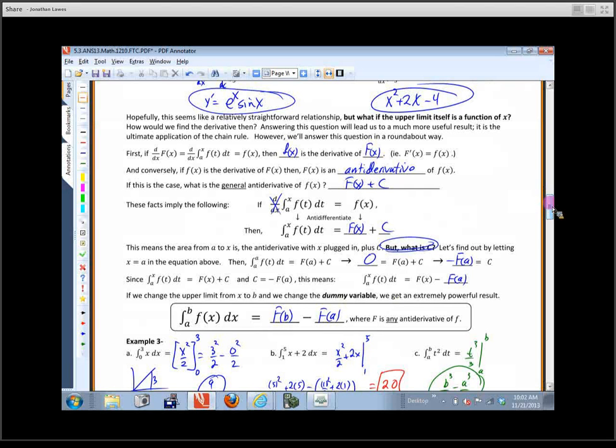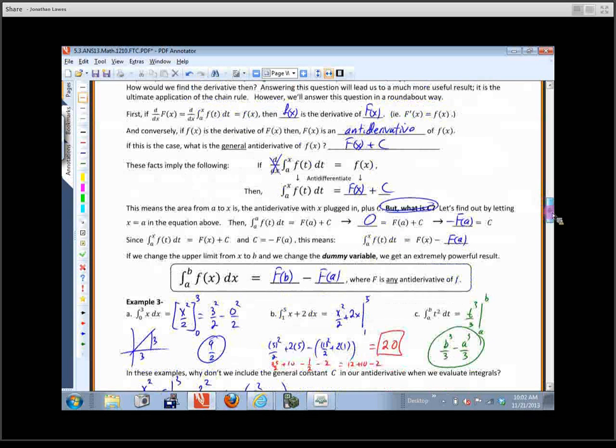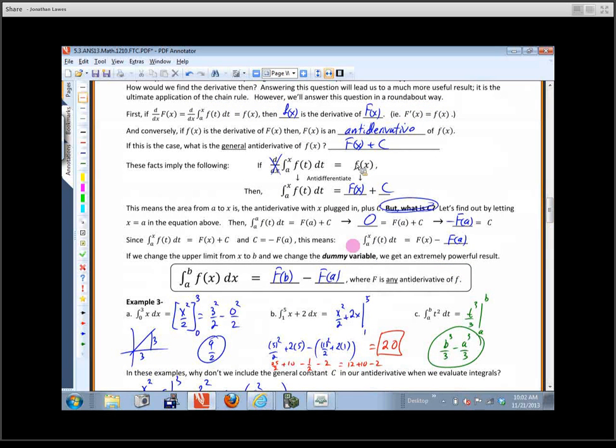We answered that in a really roundabout way, and we really haven't finished answering that, because we went through and found this part right here, which is the nice and useful part of the fundamental theorem of calculus. It's sometimes called the evaluation theorem. It means we can evaluate a definite integral using antiderivatives. Find an antiderivative for the integrand, plug in the upper limit, then plug in the lower limit, and subtract the two, and that gives you the net area. But again, you've got to find an antiderivative.